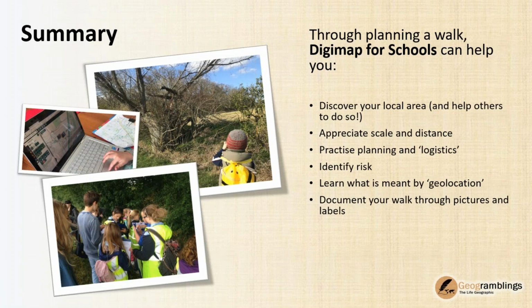Learn what is meant by geolocation. So Theo knows now that when you put a picture on a certain point of a map, he has geolocated that picture. So again, there's two technical terms there, logistics and geolocation, but as we demonstrate, it's quite possible to get a 5-year-old to understand these concepts.